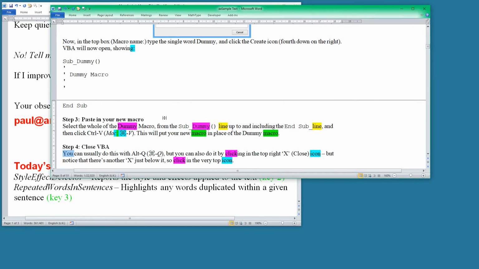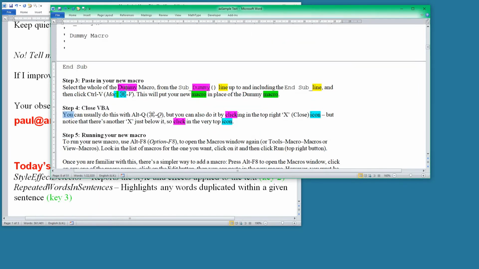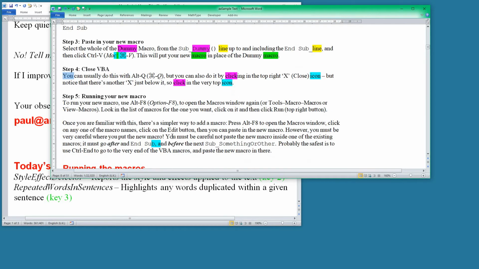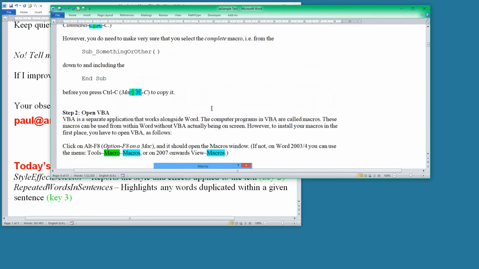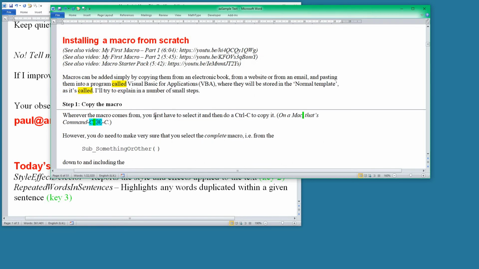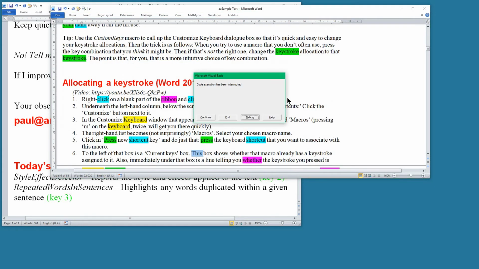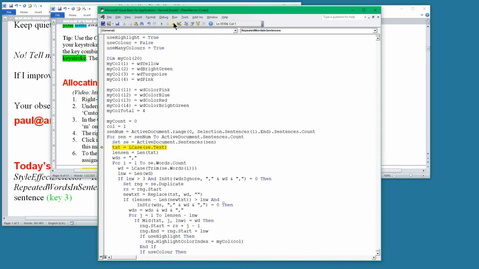Let's just end that. So you can see it's dummy dummy, macro macro, line line. So it's covered the same things where the word is repeated, and you've got different colours there, which I thought might be helpful. But if you prefer, let's just run it again and stop it and say debug, so we can go into the edit mode.